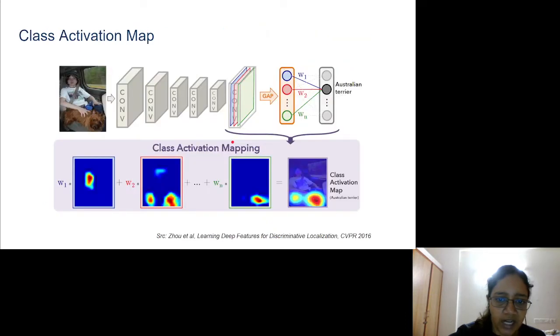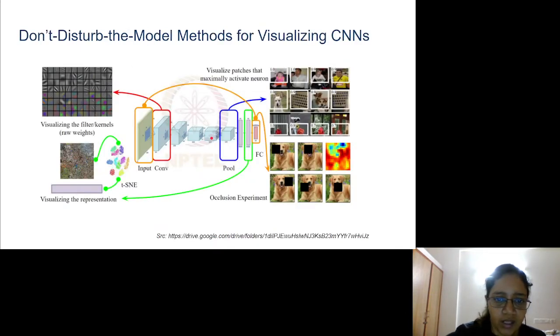move on in the network, as and when you move on in the network, the convolution layers start looking at more complex things. Okay, so while it was just the edges in the first layer, in the second layer you get things like corners, in the third layer you get something more complicated, until in the last convolution layer it's as if you are looking at the entire image as a whole. So it's like you are starting from small things and going towards big things. So that is one way of interpreting the different convolution layers.